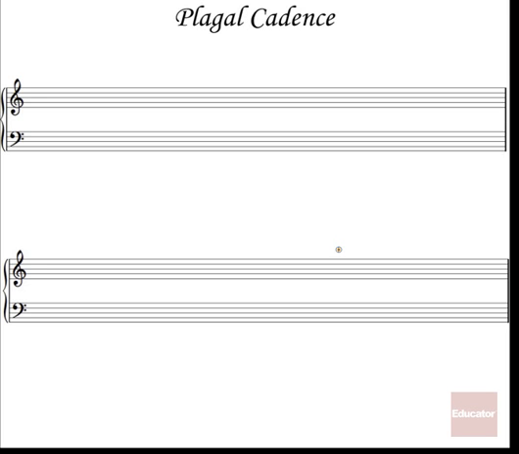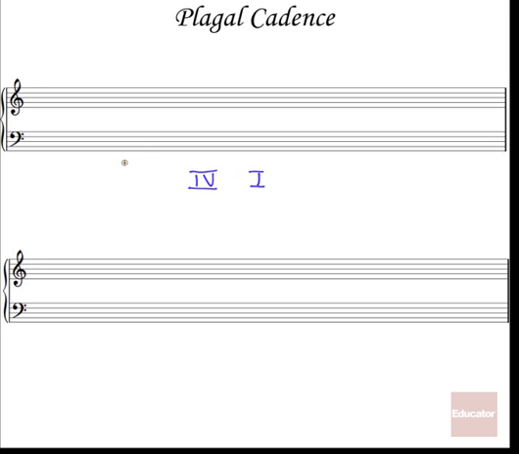Okay, next cadence type is the plagal cadence. This cadence is by far less common. If it does occur in a piece of tonal music, it's usually after some sort of authentic cadence has already happened. And the plagal cadence is kind of that church amen sounding one, which is a 4 chord going to a 1 chord.